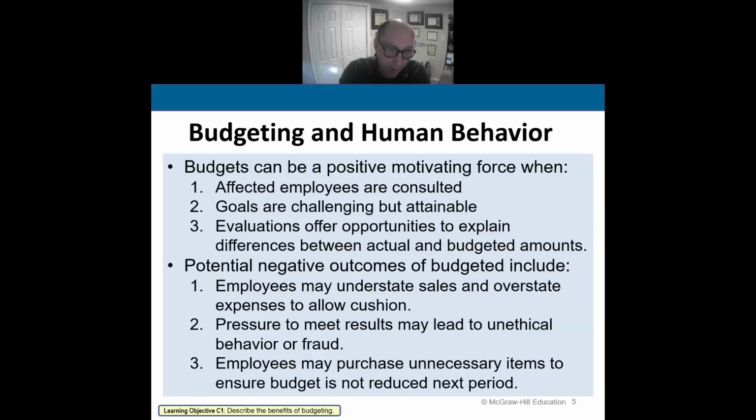The second negative effect of budgeting is sometimes there might be too much pressure on salespeople or managers or other employees to make their results, right? It's like, oh, I didn't meet my sales goal, so therefore I might need to do something silly, because of the pressure. So what I'm saying is that when people feel pressured, like they're under the gun to meet their goals, that might cause them to do something unethical or illegal or ultimately lead to fraud. And that's oftentimes why fraud happens in certain companies.